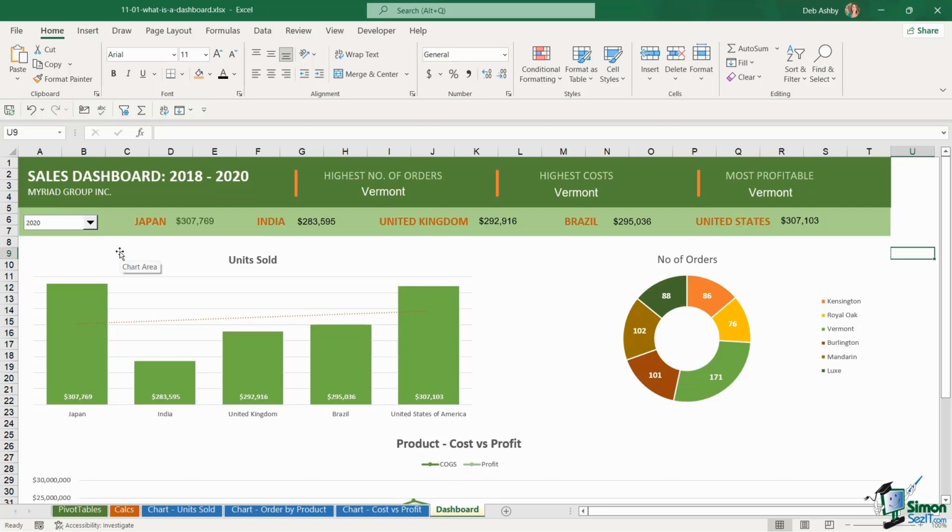So over the next couple of lessons, we are going to build out this dashboard. It is pretty intense, and if you find it a bit much, I would recommend just watching it a few times and going through it slowly. But this is what we're aiming for. Let's get started.